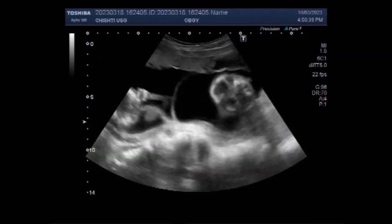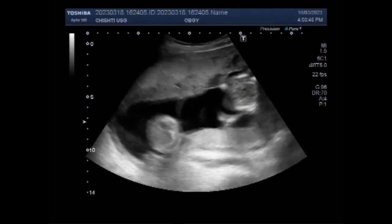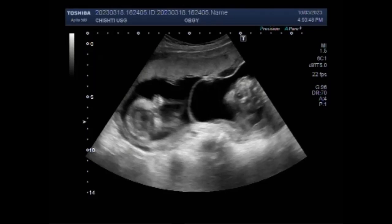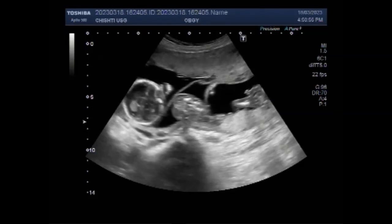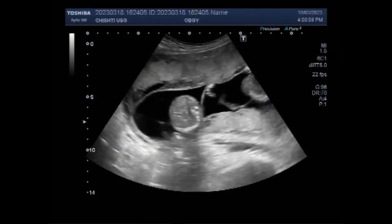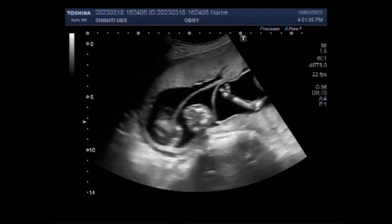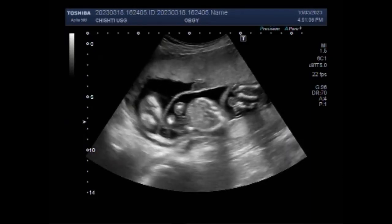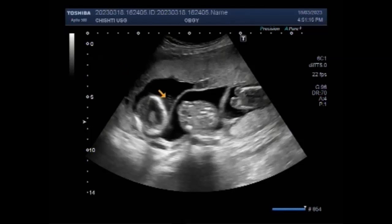Giving birth to triplets or more is very rare and is not recommended because of high risk of labor complications and infant mortality. Since almost all triplets or more will be born prematurely, they will need special care, which may include a stay in the neonatal intensive care unit. A positive indication is if the mother doesn't encounter significant challenges between 18 to 23 weeks of gestation. Of triplet pregnancies, 98% of all babies born after 20 weeks of gestation survive.